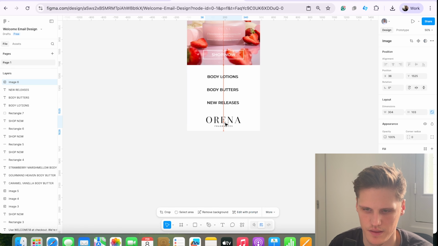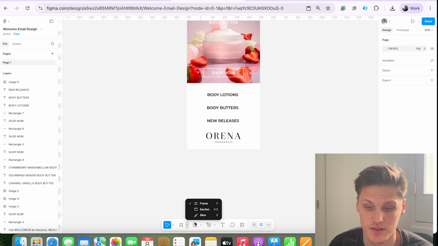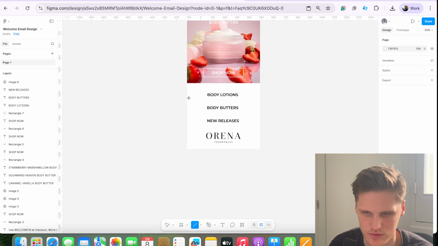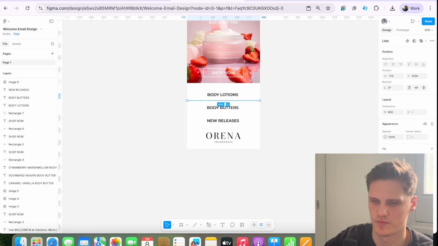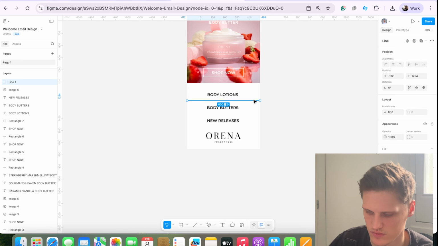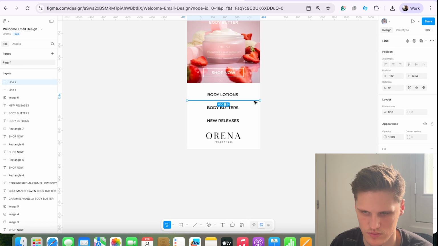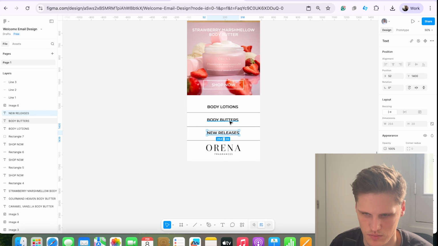Okay, and then maybe add some lines here for the footer, to make them actually look like buttons. Okay, maybe this.